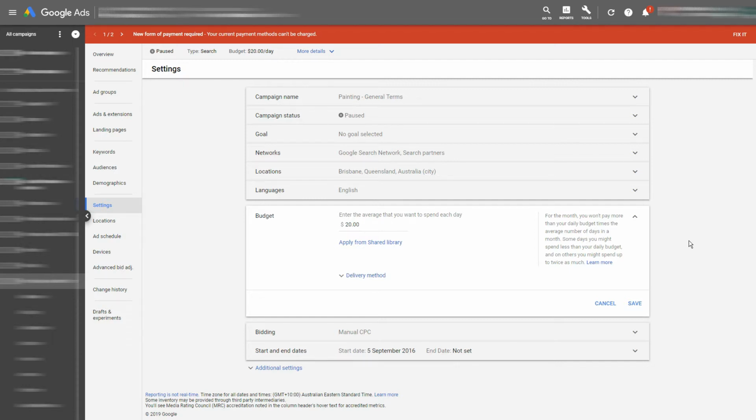If I came to you and said, hey, I've got this wonderful machine that if you put $1 in, it will give you $3 out, and that's guaranteed, how much money would you like to put through this machine? Your answer should be infinity, as much money as I can get my hands on. The way I think of Google Ads and marketing in general is like that. It's like a machine. If you're tracking it, then you can be confident that the numbers are right and that the output is right. So why would you not put as much money as you can through to churn out more sales and more clients?